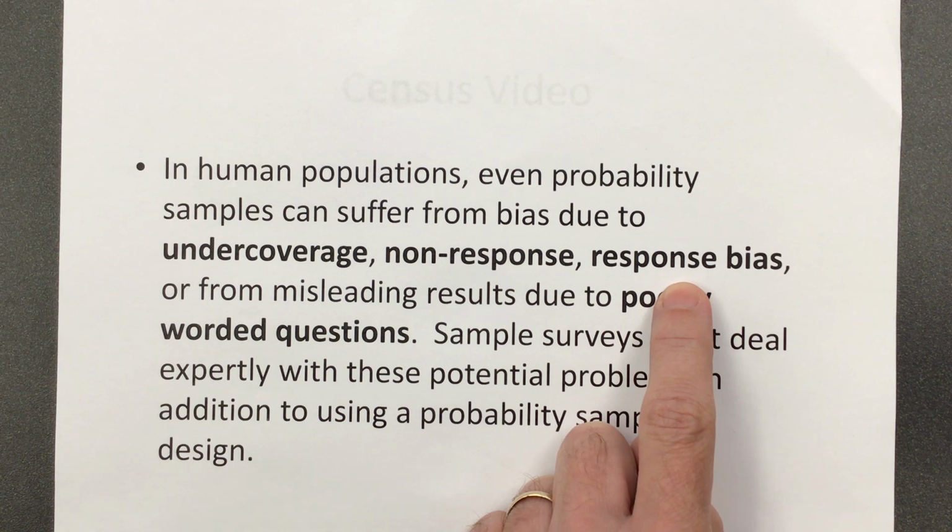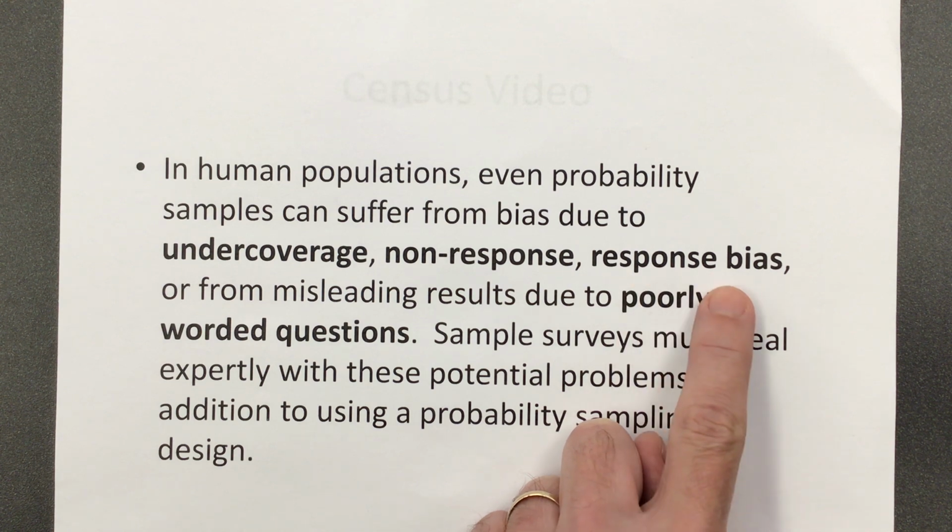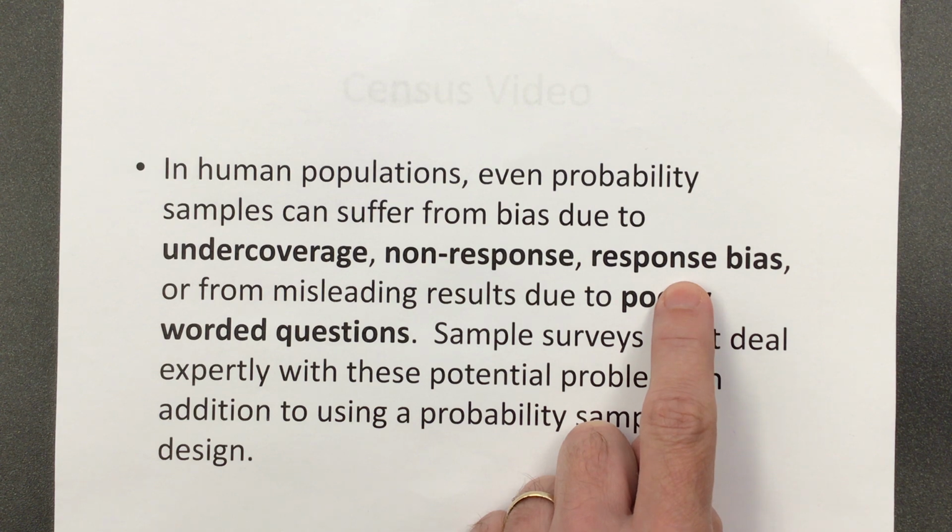Response bias simply means being untruthful. So for example, if I am asking questions about, say, illegal drug use or other illegal activities, human populations are very likely going to be untruthful. And that would be called response bias. Okay. So we have to try to avoid response bias whenever we deal with any sensitive issues. Okay. At the end, I have a little video, a little Saturday Night Live clip, and I'd like you to watch it and try to pick out the bias that occurs in the clip.